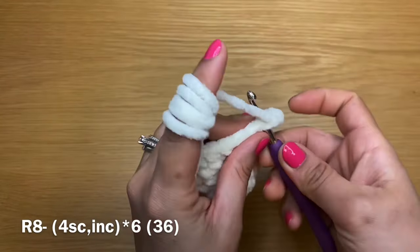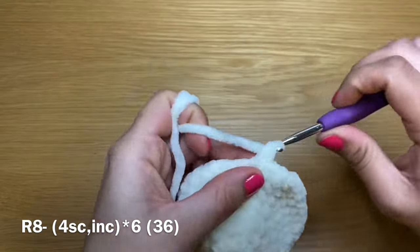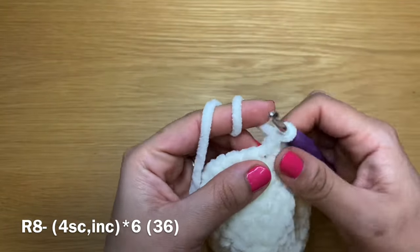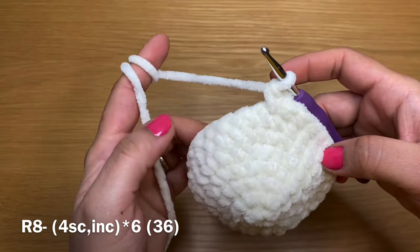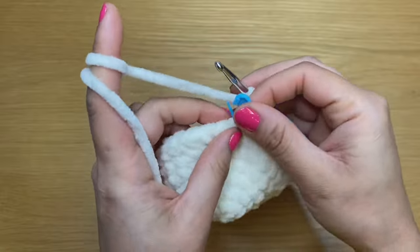We're now going to start the next round with 4 single crochets in a row. So that's my second, third and fourth, and we're going to follow this on with an increase. So 2 single crochets in the next stitch over. Just like this, repeat 4 single crochets and an increase to complete this round. At the end of this round, you should have a total of 36 stitches.